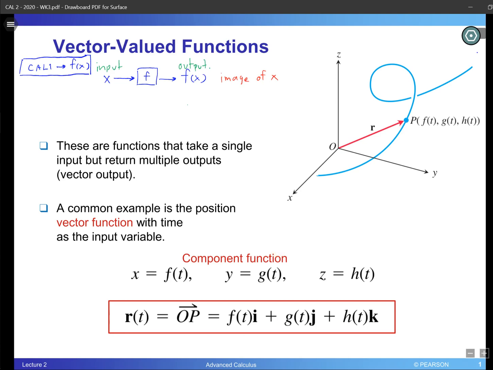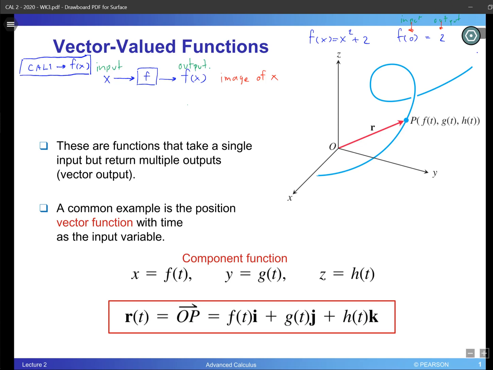Let's take a look at an example here. f(x) equal to x squared plus 2. Here you can put in any value of x, like x equal to 0, and then you get f(0) equal to 2. So x equal to 0 is the input, and the 2 you see right here is the output, and also the image of x equal to 0. So I was talking about this kind of process, input and output.